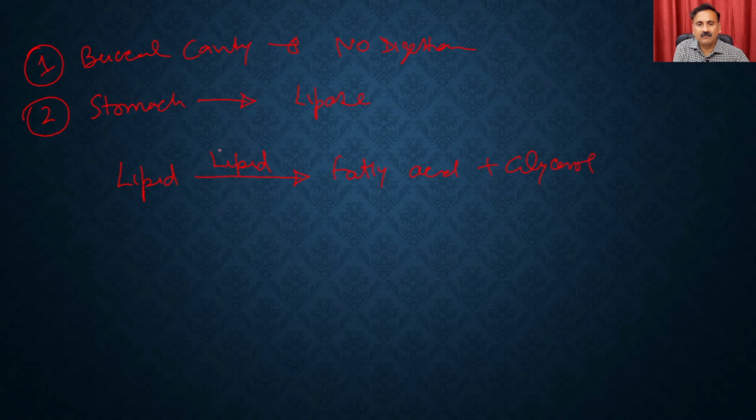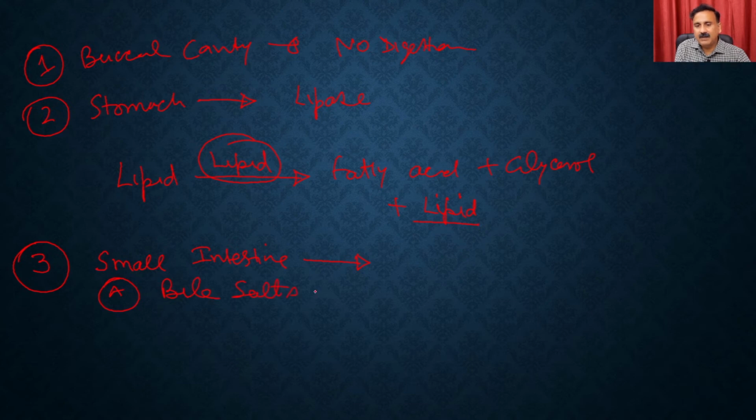But the efficiency of the lipase present in the stomach is way low. So, apart from this you are also going to have a large quantity of undigested lipid, and that is going to be transferred into the third compartment, called the small intestine. And within the small intestine we are going to have two things. Okay, one, we are going to have the addition of the bile salts. Okay, and what the bile salts are going to do is act on the lipids and form the emulsification.